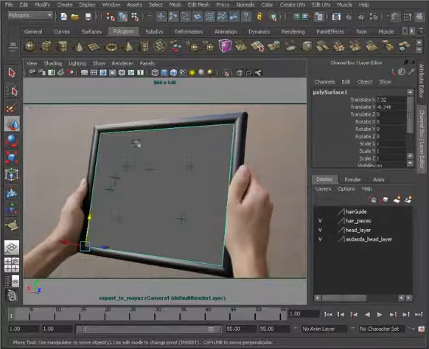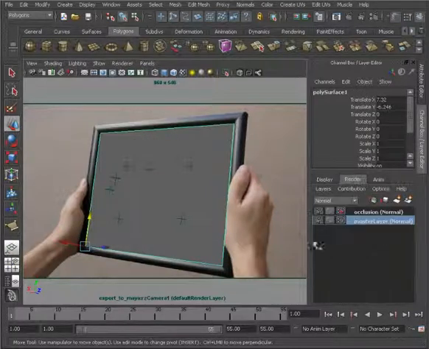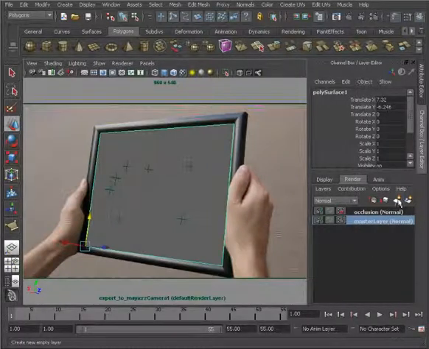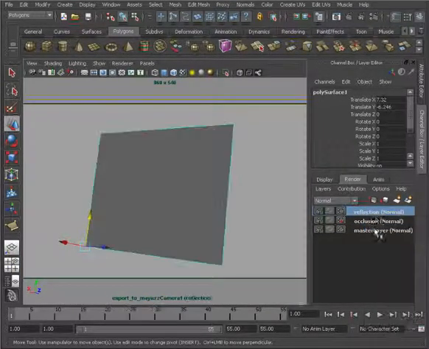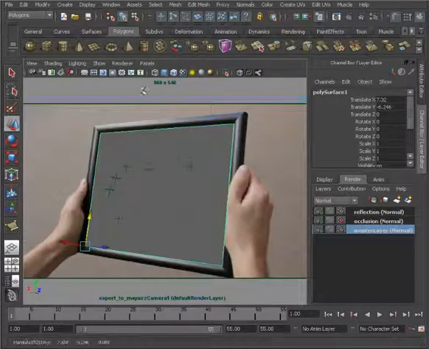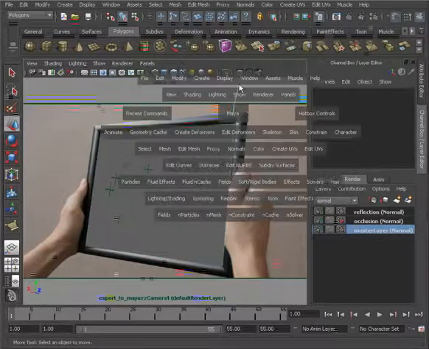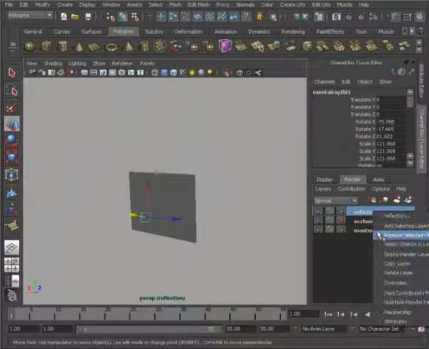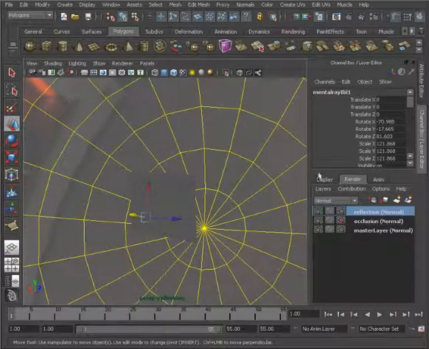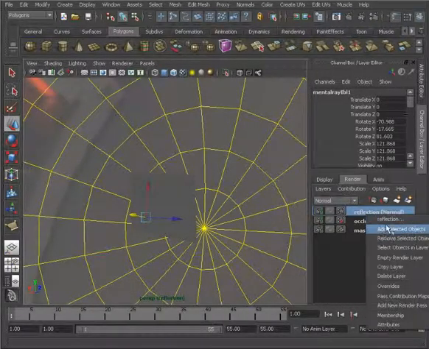So I'm just going to select this face here, and let's give it a reflective material. But first I want to place it on a new render layer. So let's go to our Render Layers option, click a new layer, let's call this our reflection, and let's right-click, Add Selected Objects to add our reflective plate, and let's also select our IBL, or our background, and add that to that reflection too. So select your IBL node, right-click, Add to Reflection Layer.